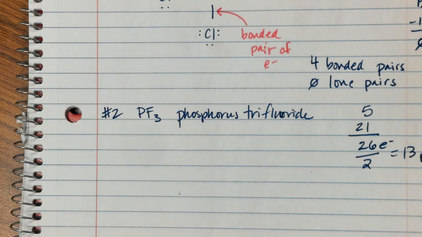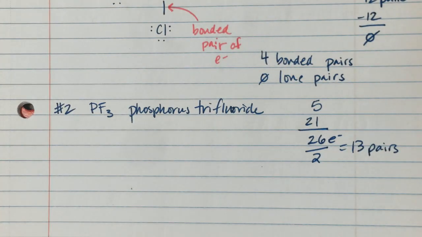You have to do the small accounting over here off to the side. You have to. If you don't, you're going to just draw things that you don't even necessarily have the right number of electrons to draw. Okay? So you can't skip it and be like, oh, I got this. I know what I'm doing. That's not how that works.